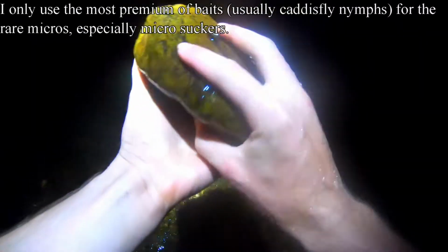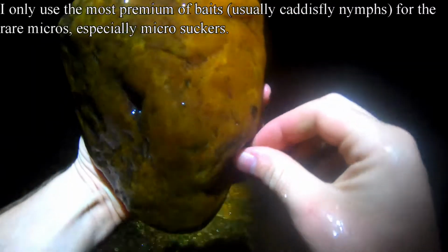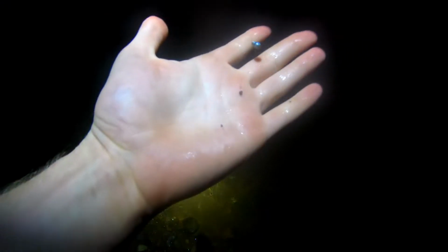All right, so I'm fairly certain I already found a rusty side. It's kind of hanging out up over there. So we're just gonna try and find some bait for it first. Some little caddis fly would do. Just gonna check the bottom of rocks until we find something juicy. All right, so we got a little piece of caddis fly tied on there for the rusty side. Hopefully we can find it again. I'm gonna turn down the brightness on the headlamp so I don't spook it too fast.